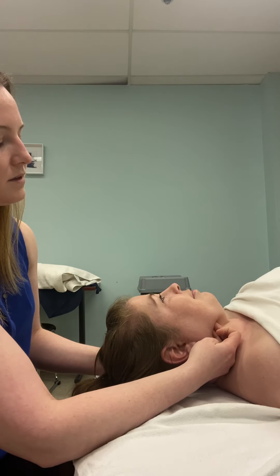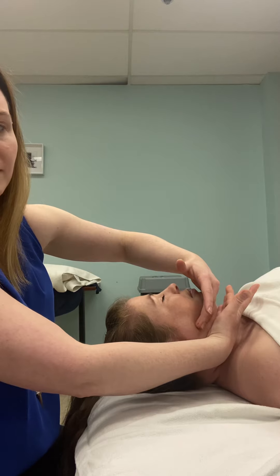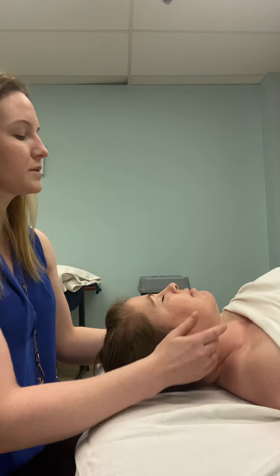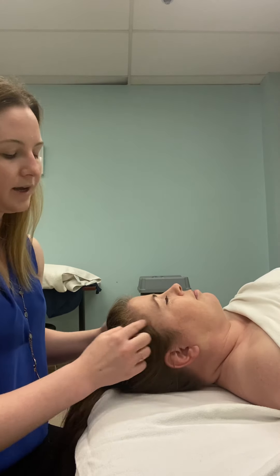If we also want to spend some time on the hyoids, by all means — I feel those are very underrated. We can work on the muscles underneath here, do some fascial work if you want — all that fancy stuff you're learning with Brad. You can do a platysma stretch situation, some fascial work, especially on the hyoid muscles, especially if they have head forward posture. I usually do all of this bilaterally, unless it's really challenging on one side, in which case I'll spend dedicated extra time there.